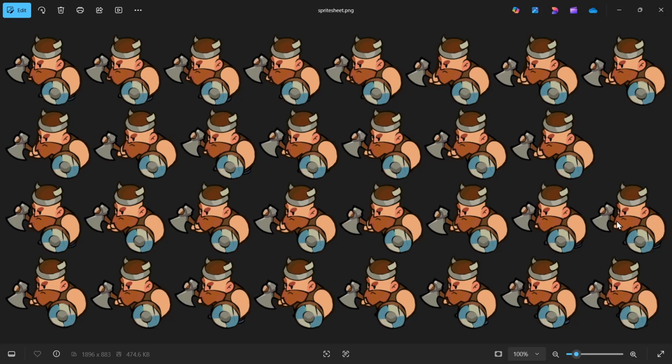For example, here you can see this is a single image where I have all the sequence of the animation. What is happening in a 2D game is they will actually show the images one after the other, like a flip book. When we show them one after the other, every frame, we get the appearance of the character actually animating.